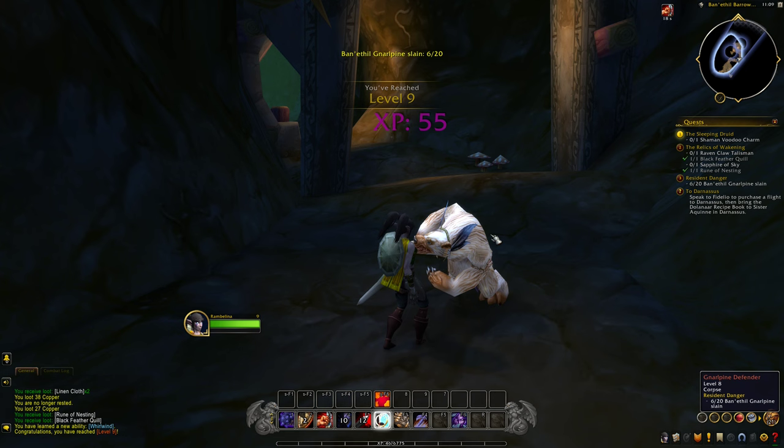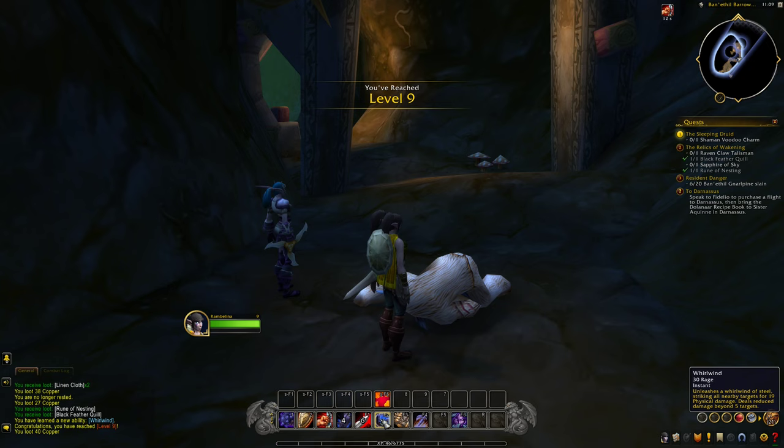And we got level 9, we got Whirlwind. Unleashes a whirlwind of steel, striking all nearby targets for 19 physical damage, deals reduced damage beyond 5 targets. This doesn't require us to have any specific weapons, and there are no stances, so we can use that anytime we have the rage.